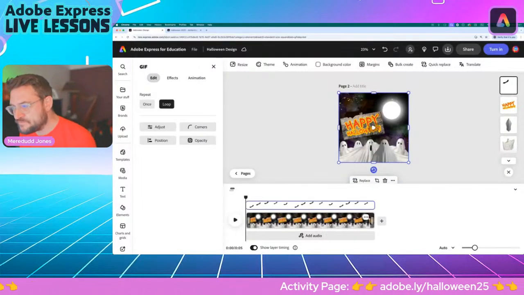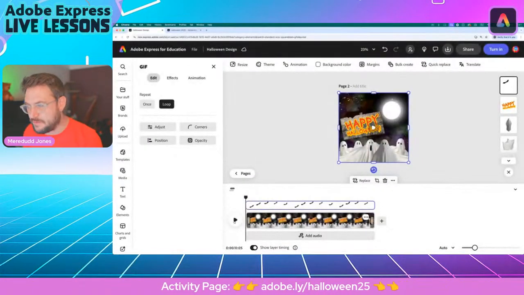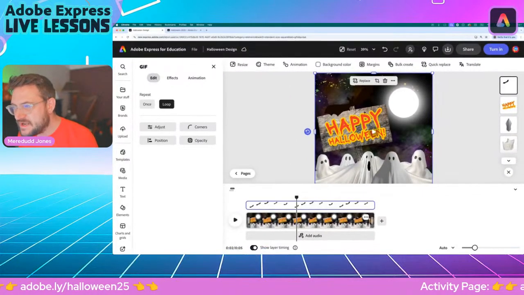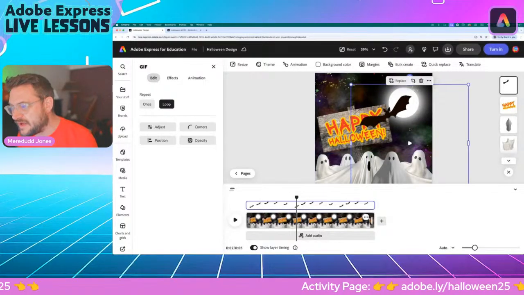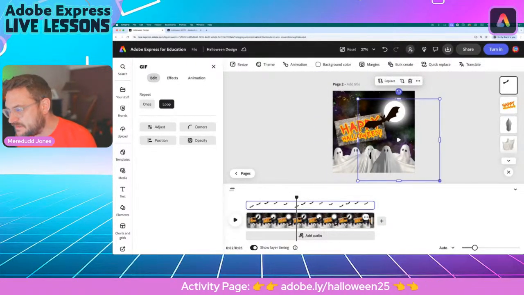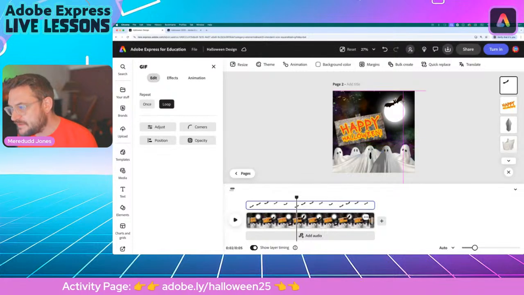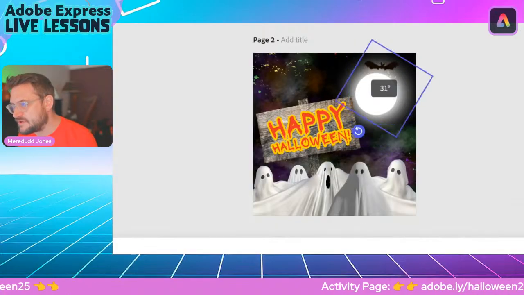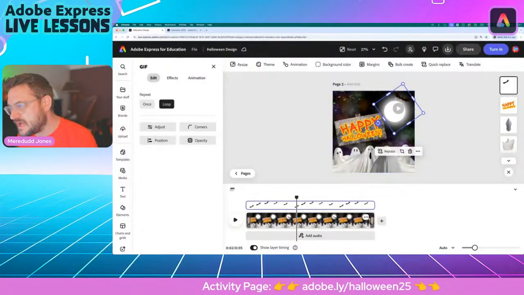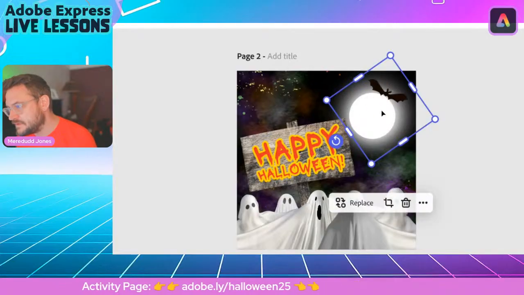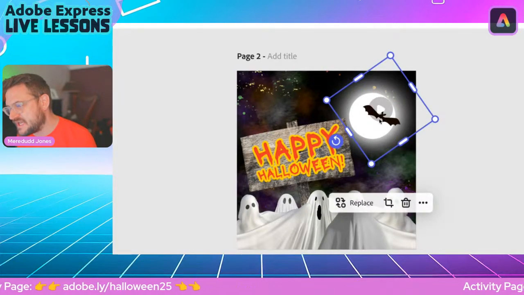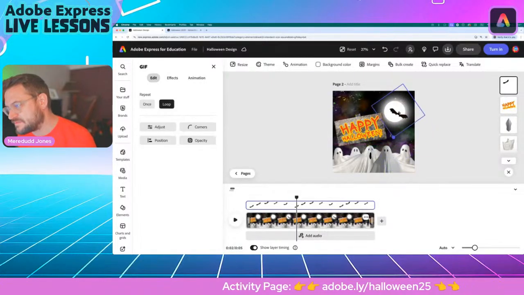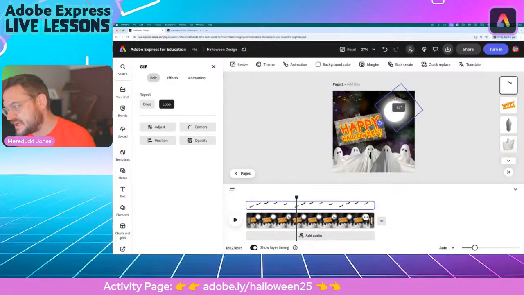Okay, so you can see now that we've got a timeline. So if I click on play, we've got this bat just kind of flying around in the middle of the screen. Now, you can resize and move that frame, okay? And the bat is going to animate inside this box. So, for example, if I want to pop it over my moon here, and you can even angle it if you want. So I could do something like that. So now when I play it, see, it's animating within this box. It stays in this box. So if you want to make it smaller, you can make the box smaller. Make it bigger, make the box bigger. If you want to change the angle, you can change the angle.